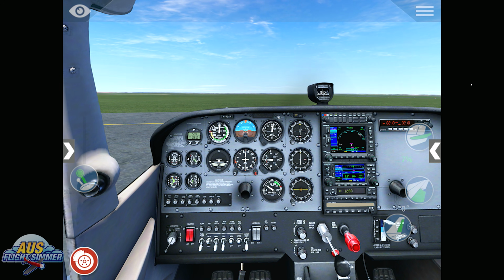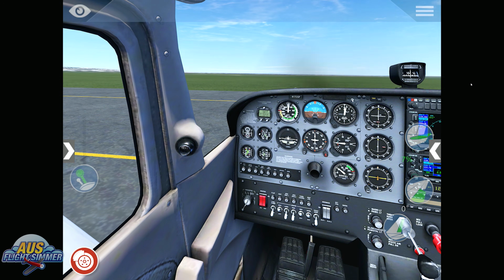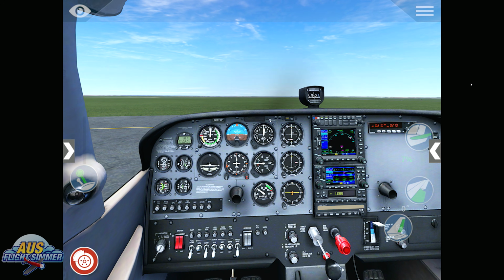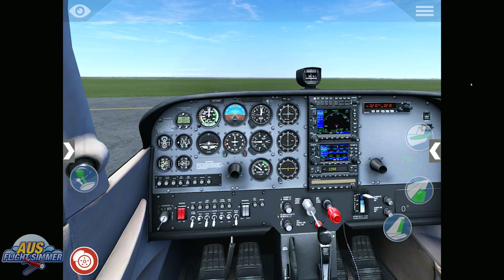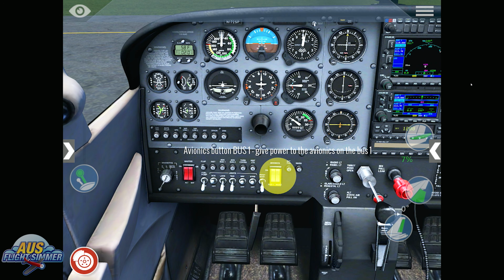There we go. So that was a pretty ugly startup in the 172 by myself there. But as I mentioned before, everything is clickable in this aircraft, and you can start it up just as you do in the desktop. So I'm just going to hit the screen there. So there are all the touch panels, all the touch buttons that are in the aircraft.